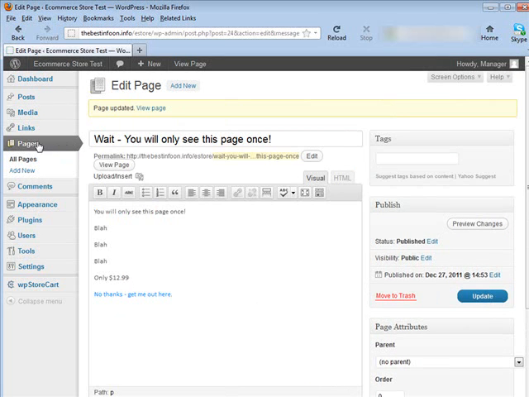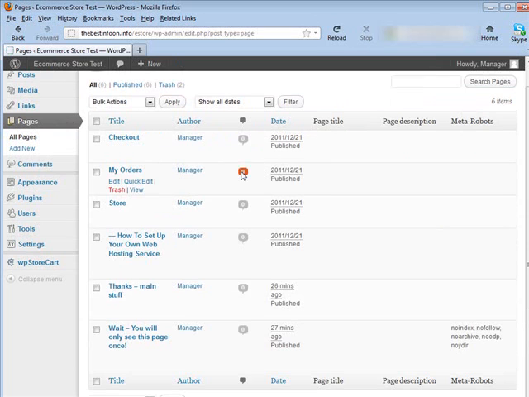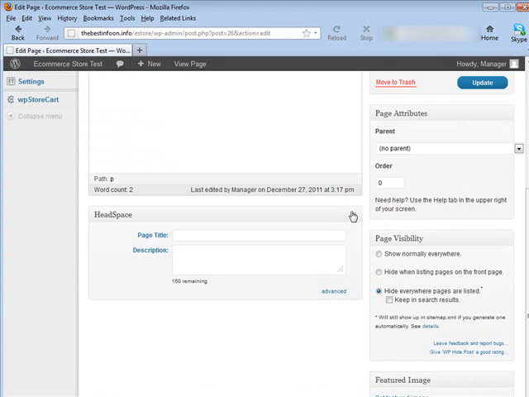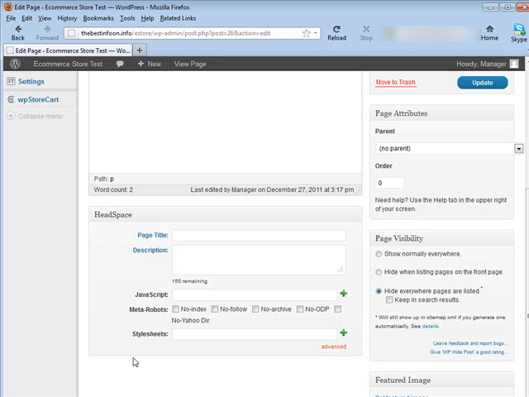Okay, and then let's go back to all pages again. And we also want to go into the thank you page and make sure that the MetaRobots can't come in here either. We only want the JavaScript on the page that we only want to show once, which is our one-time display page. Okay, so click all of these. That'll keep the search engines out and keep it invisible.